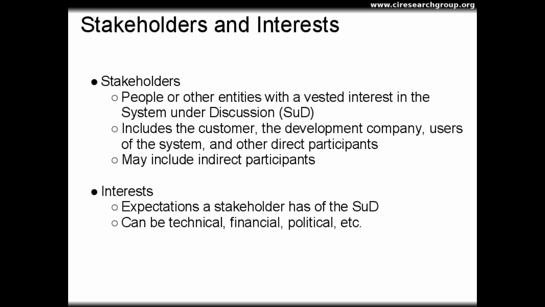Now, the interests that one could associate with stakeholders are simply the expectations that a stakeholder has of the system under discussion. These interests may be of a technical nature, but they could also be of a financial nature or even a political nature. Perhaps there's some aspect of the system that has some political significance to someone. So, interests fall into a variety of categories.